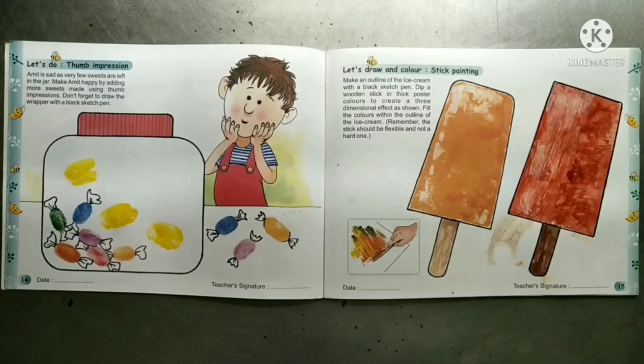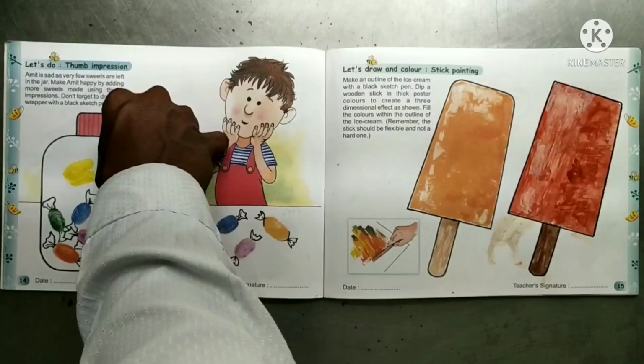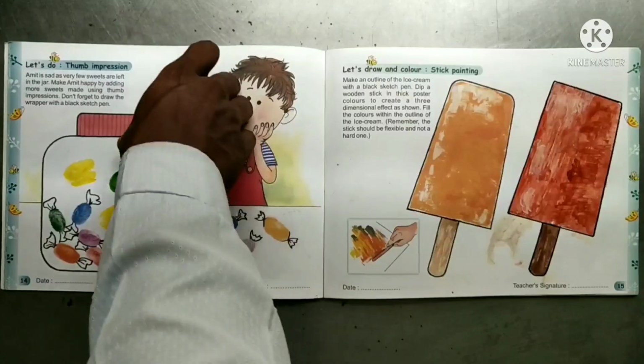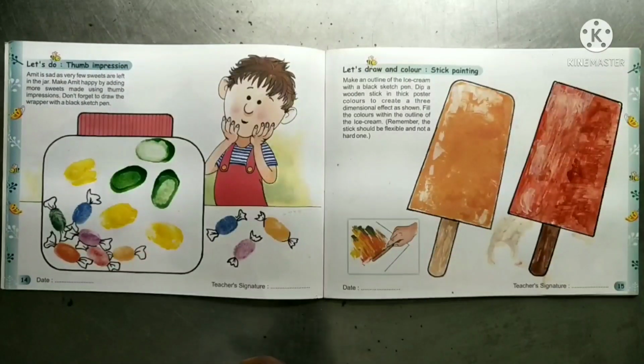Look at the students, you can use yellow, dark blue and dark green and red color.